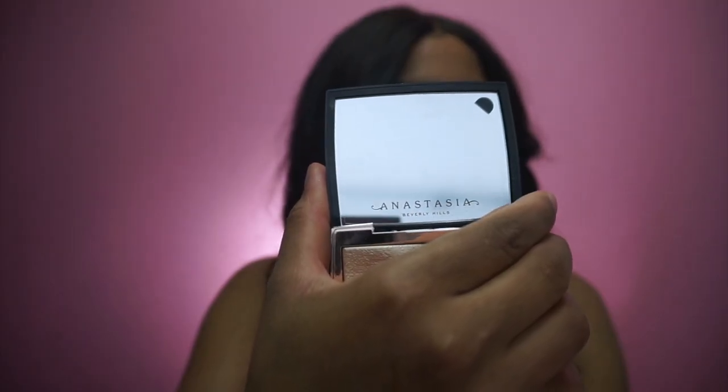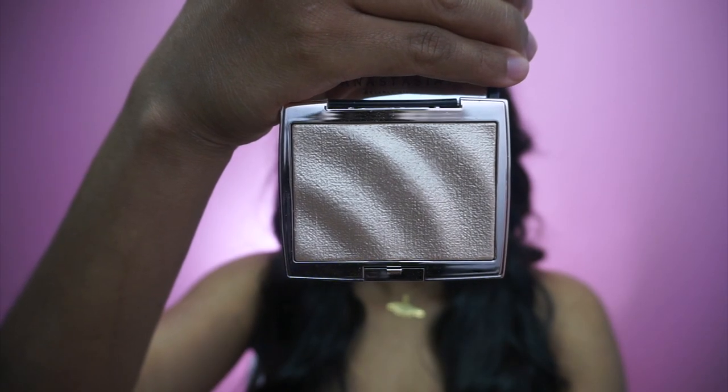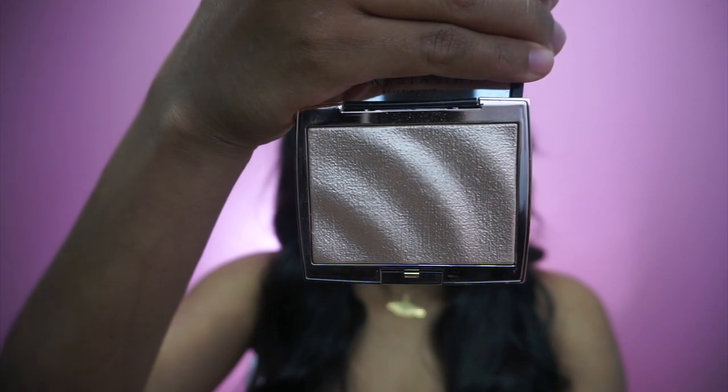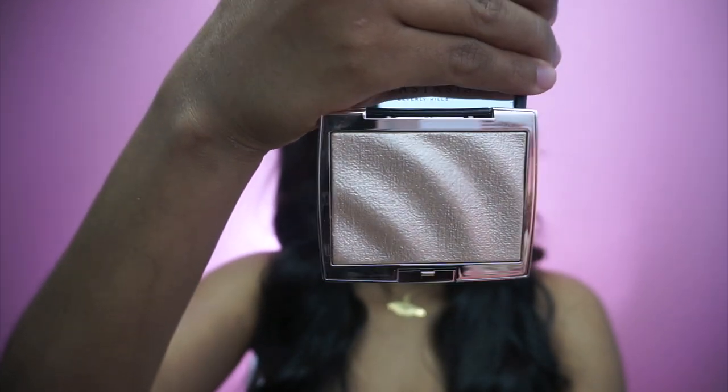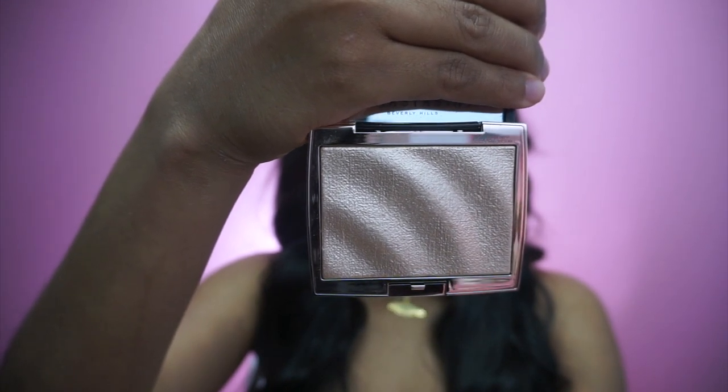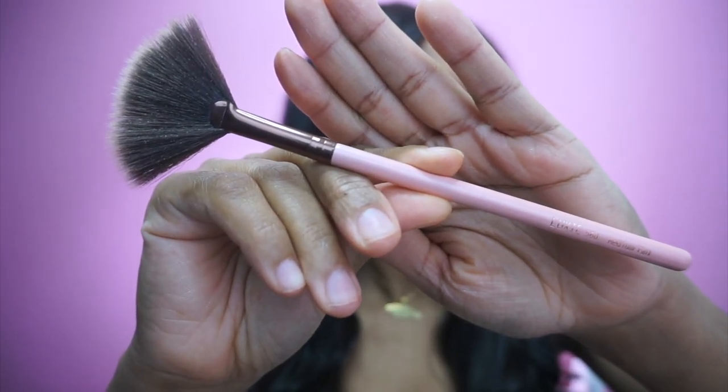So let me go ahead and open up this magic, and inside has a compact mirror, and the highlighter itself is bomb. Like, it's absolutely gorgeous, and I just love the wavy effect it has. And the highlighter has a golden champagne kind of look, and I'm just so excited to try this out. You guys already know AMREZY is the highlighter queen, and I love when her contour is snatched and the highlighter is just sitting like, bitch. So I'm just gonna apply that AMREZY magic to my face, and I'm using a Luxie Beauty 560 medium fan brush. Okay, now let's see what this baby is working with.